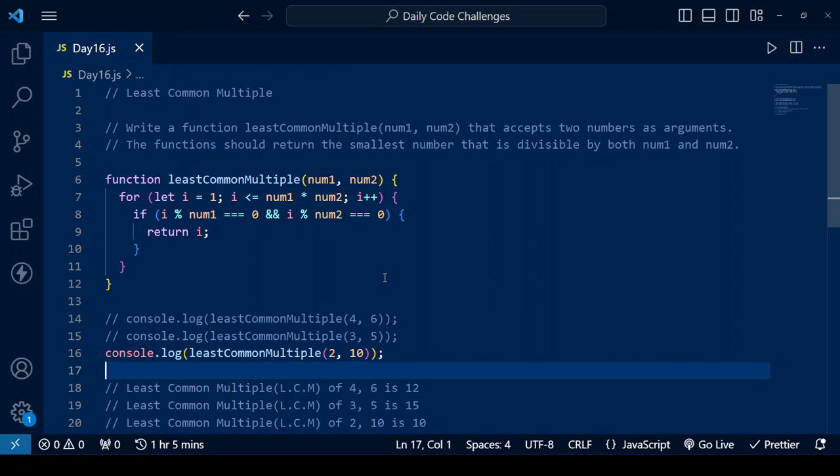Also, we can choose to extend this by improving our function to be able to get the LCM between more than two numbers. I'll just leave that to whoever is interested. But for this challenge, we've been able to implement the correct solution.